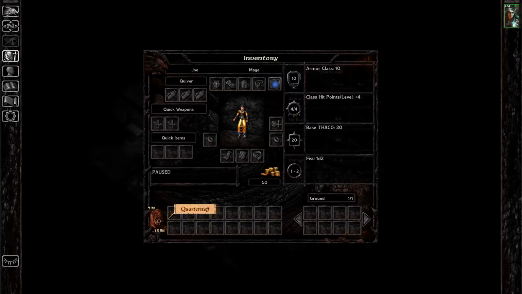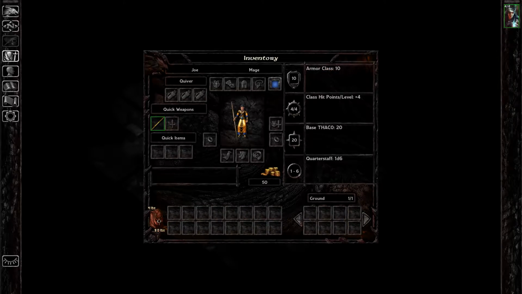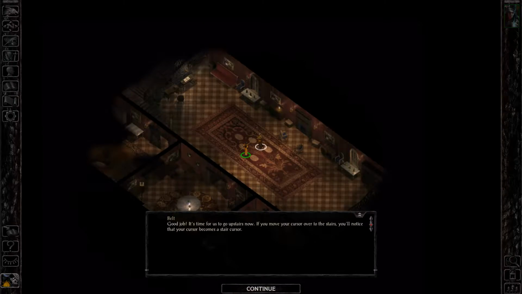I have a quarterstaff, and I put it in my quick weapon slot. Good job, I equip it. Time for us to go upstairs now.